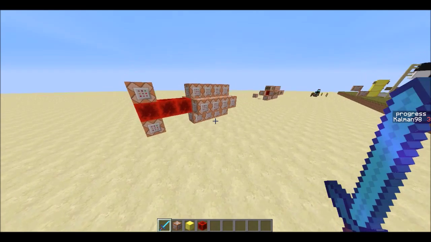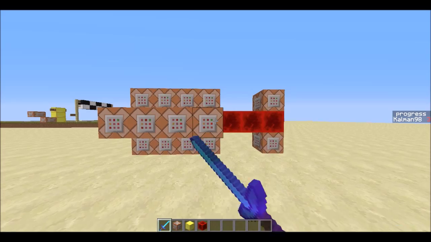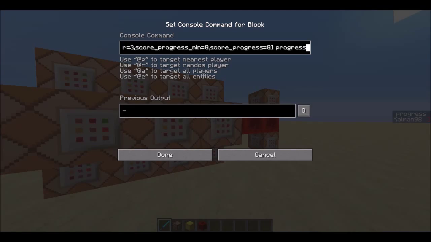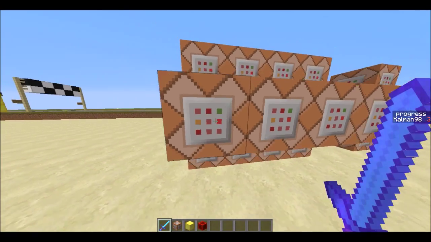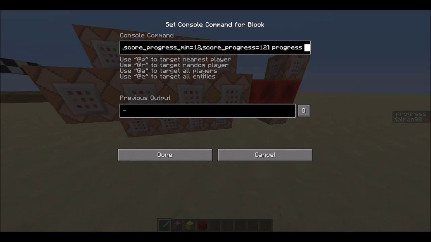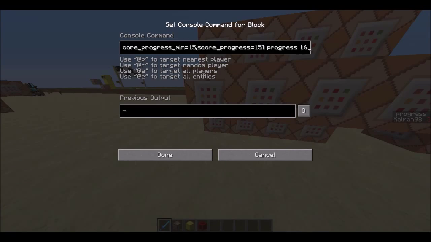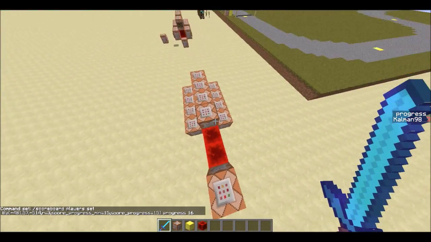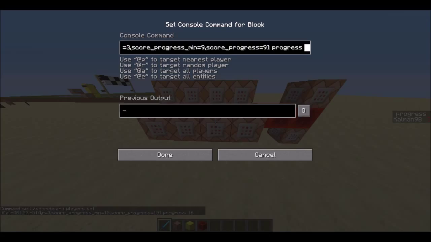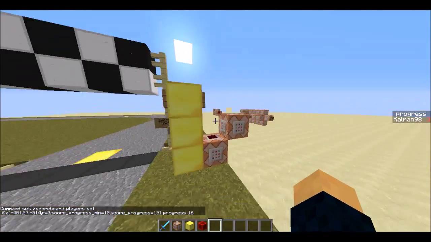Anyway, I finished all of these. I've got 9, 10, 11, 12, 13, 14, 15, and 16. All of those are done. They're just exact copies of all of these command blocks with the numbers changed, like I said. And so now we can actually test it and see if it works.